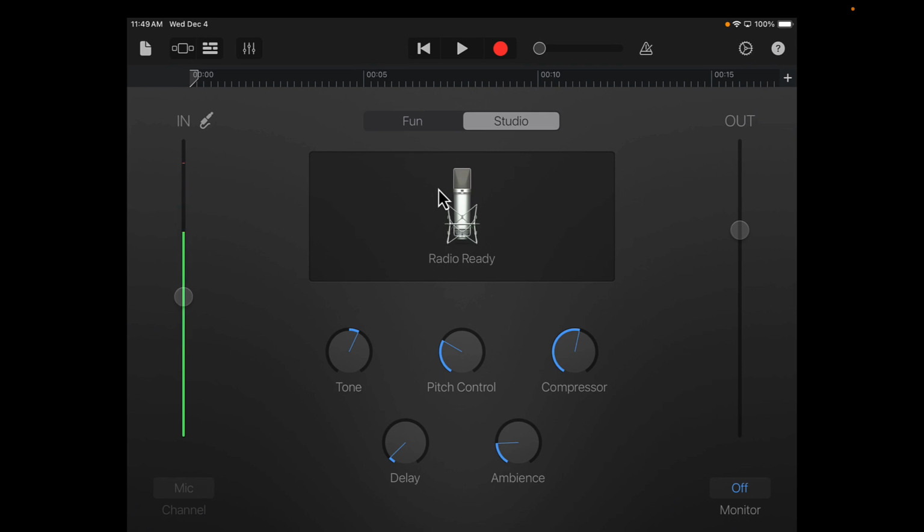You see me sliding on the slider up here, down and up. That basically changes the amount of noise the microphone is picking up, and you want to stay out of the red. I'm kind of in the red a little bit, so I'm going to move back down a little bit. Yellows are fine, but you never really want to be in the red because then it'll distort your voice. The microphone will distort your voice as you record. So I've got all my settings set up, good to go.